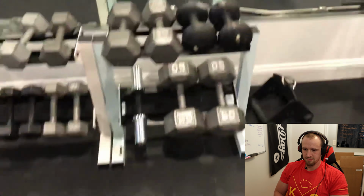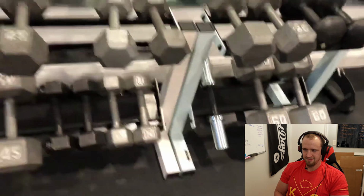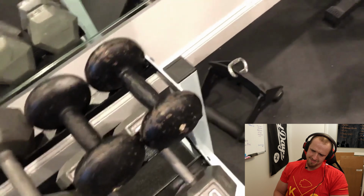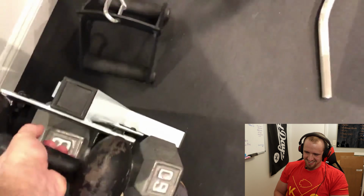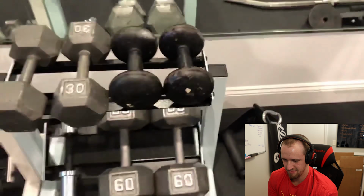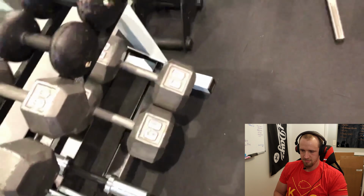It feels good. Just a spattering of dumbbells, 10s, 12s, 15s, 25s. What the heck are those? Doesn't even say. Don't even know where these came from. I feel like they're 20s. I haven't even bothered to weigh them. I don't use a lot of dumbbells anymore. I just like the barbell better, pretty much always.